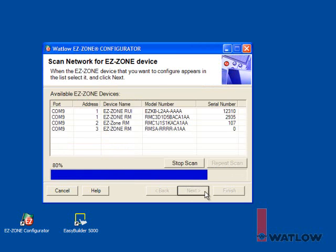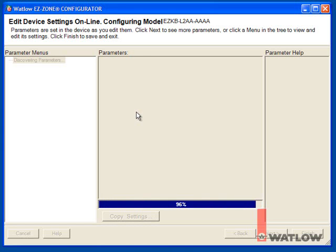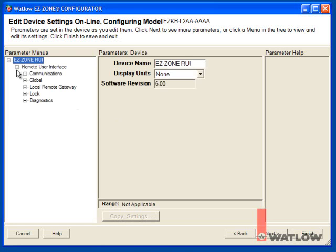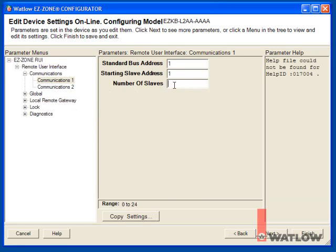Choose the RUI module, the device with the part number that starts with EZK. On the Remote User Interface page, choose the Communications 1 menu and set the number of slaves to 3 so the RUI won't waste time looking for additional devices.